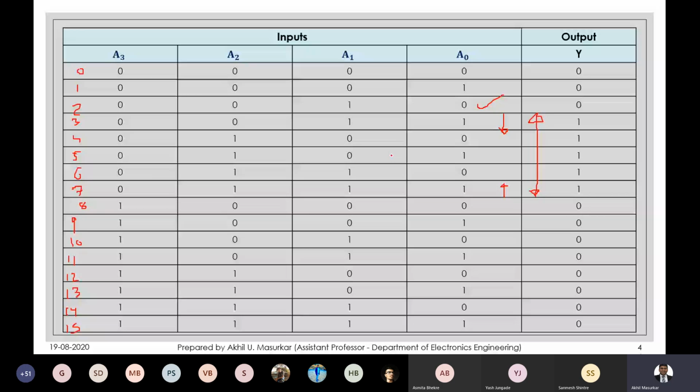Okay, Suman, go ahead with the K-map. There is just one output which is dependent on four inputs. So let us try to check whether your answer matches Divya's answer or not.